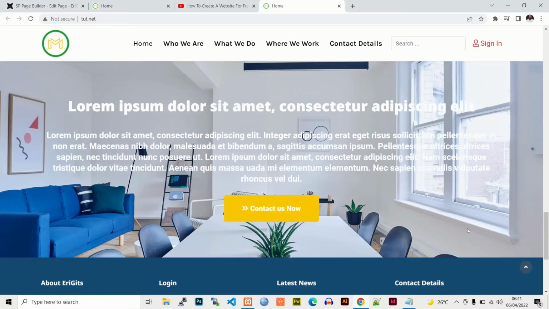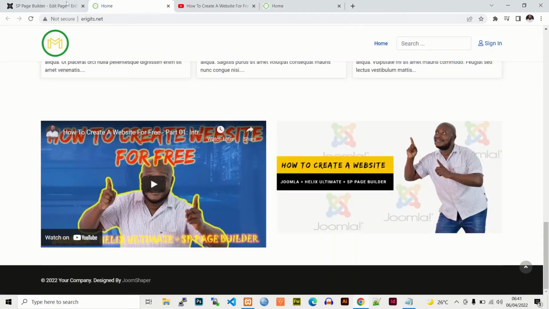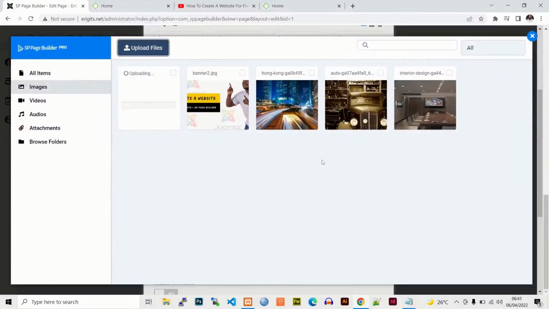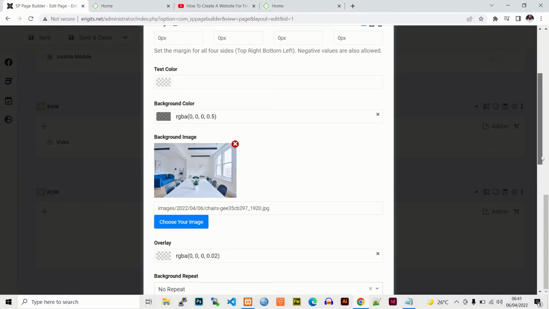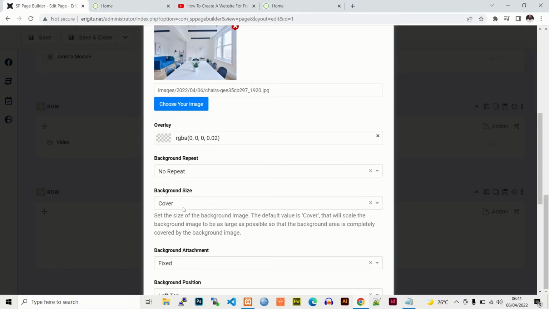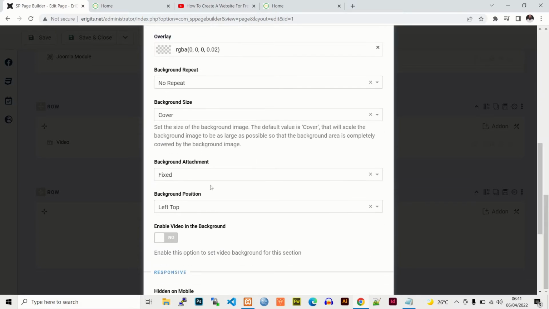So this is the image and office. Put here under the banner background. This is the image here. Put that image there. So image, no repeat, background size cover, let it be fixed.